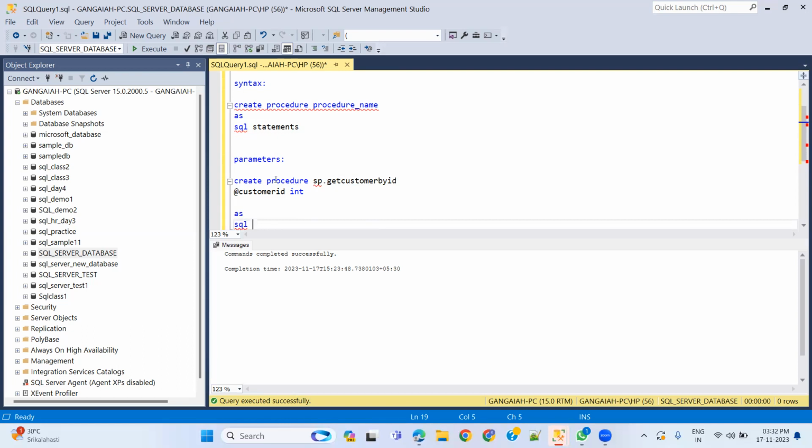See, here I am creating a parameter. Creating a procedure, this is the syntax: create procedure, procedure name, and here I am passing customer ID. It is an input parameter, customer ID int.